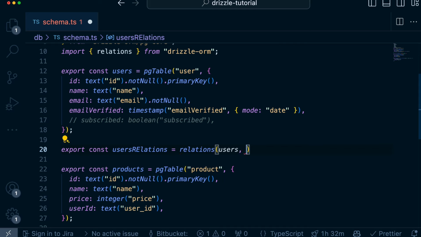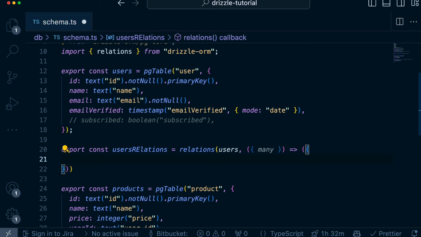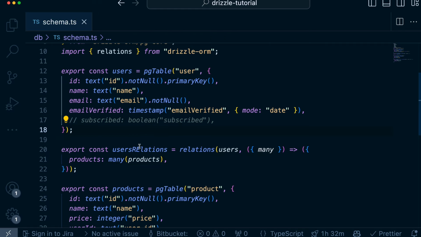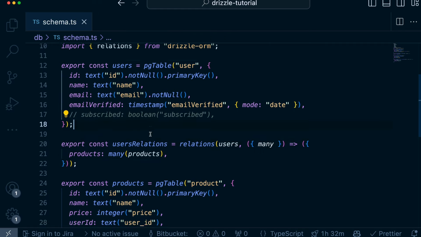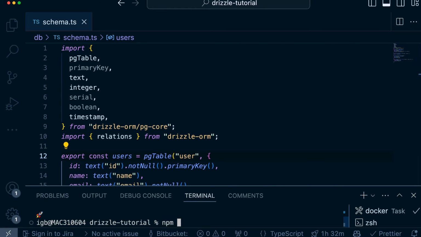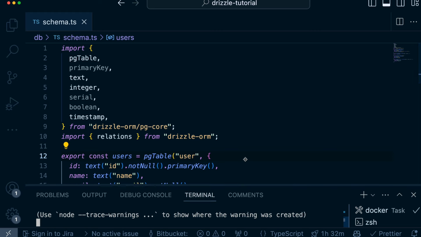After we want to just take many, and return products, as many, and let's rename this. All right, and let's run migrate, npm run migrate.